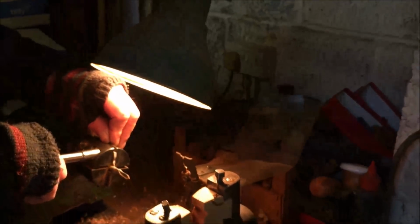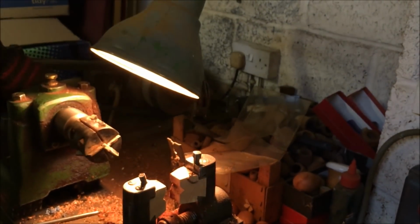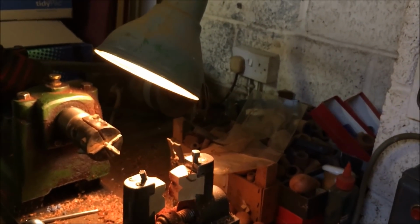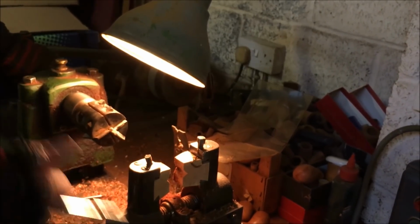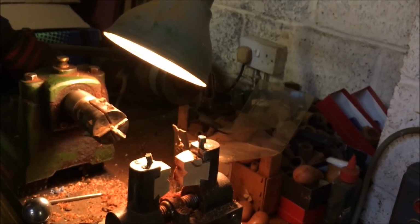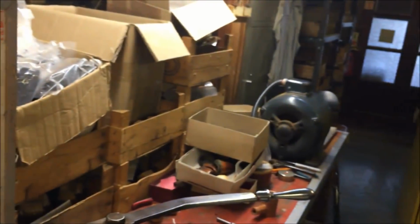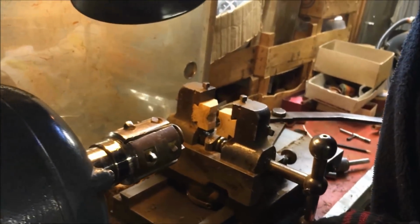Oh, I see, it's doing two jobs at the same time. There's only three, because there's another one there. Okay. Which cuts a slight countersink. There you go. And once you've got it set up, you can sort of knock them off. Yeah. Similar sort of thing with the tenons, except it's the other way around.